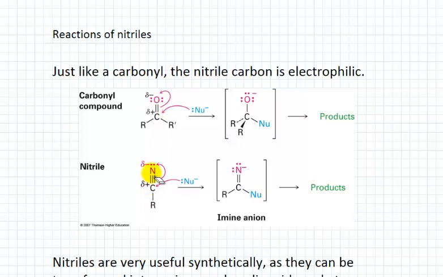A nitrile behaves similarly. Inductively, the N withdraws electron density from that carbon, making the carbon electrophilic, so a nucleophile can attack it. The only difference here, I guess, is that we have N instead of O, and that because we started with a double bond, we made a single bond here, but the nitrile has a triple bond, so one addition of a nucleophile makes it into a double bond. There are cases where we can add nucleophiles twice to that. We'll see how that works here in just a second.